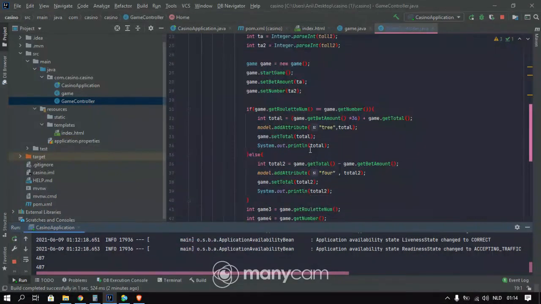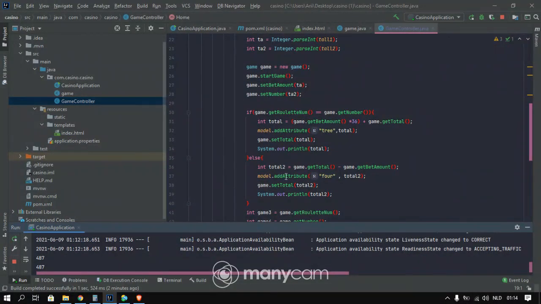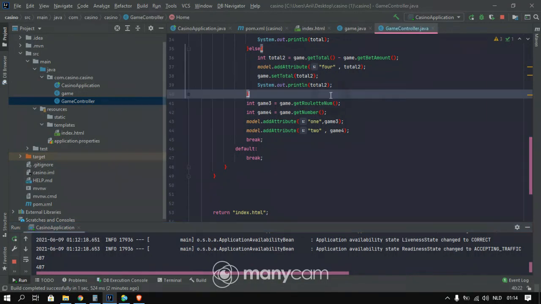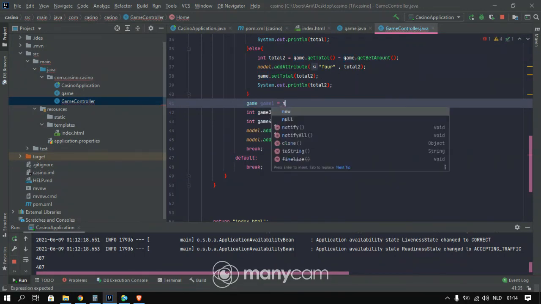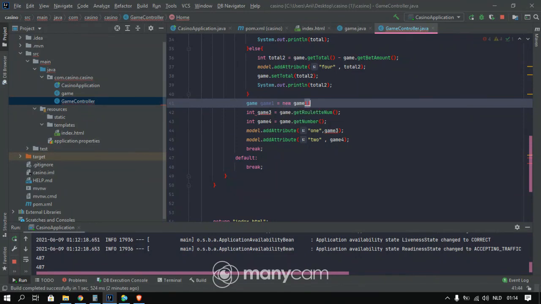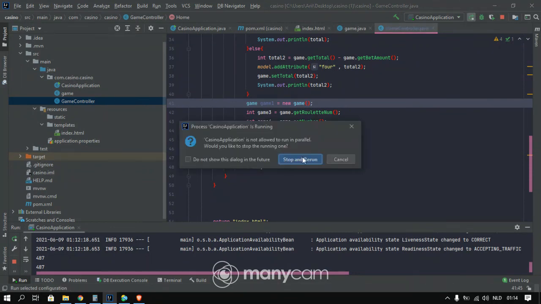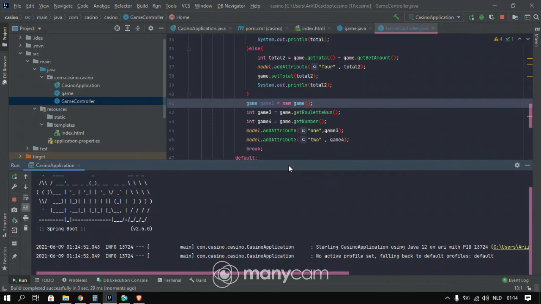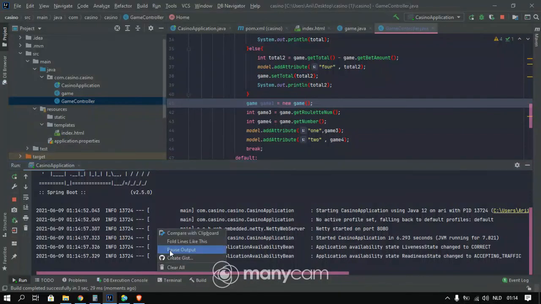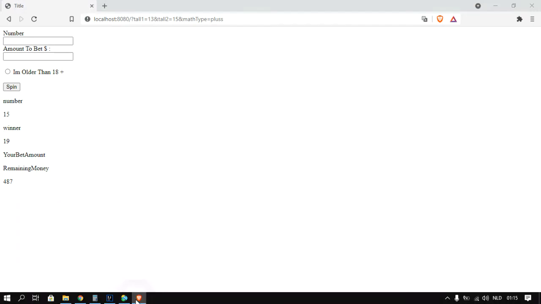When I'm sending the number there, let's here at this position, let's make again a new game. Okay, and now again test it. I wanted the result here, not from the first one. I think we have to test it. It has some issue with number 13. Let's see what's that.